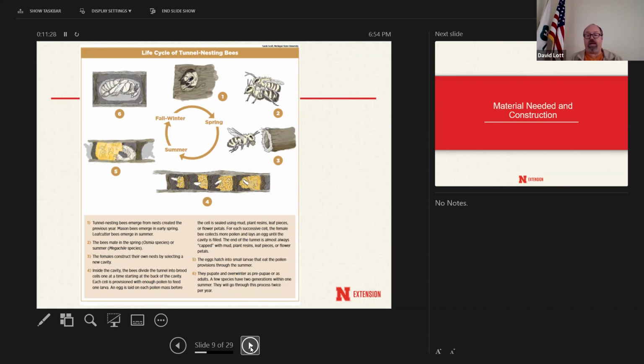This entire Michigan State publication is on the website, and it's printed for everyone who's here in North Platte tonight. So you can pull that and download it as you want, or if you want a paper copy, I've got paper copies here in the office. But it's good to know the different life cycles of each of the insects for us to know when they're going to be emerging, when they're going to be collecting resources, when they're going to be laying their cells in there. That's all really, really important.